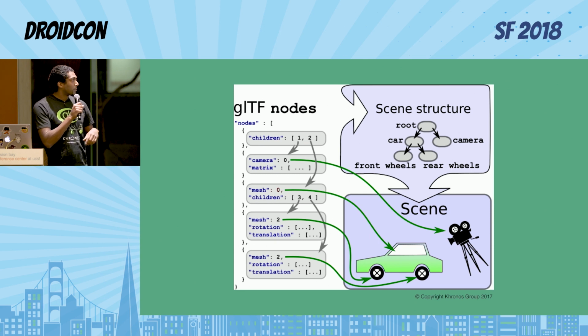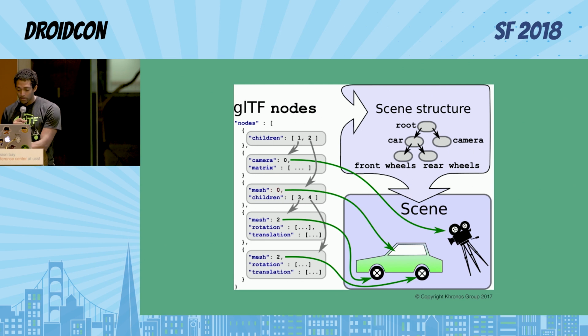You'll see that there's a bit of indirection here. So the way we describe the children of a specific node is we give indices into that JSON array to where to find that node. So the node array is just one big flat array, so that there's no multiple levels that you have to jump through to find the children. This makes it super easy to parse, especially on the web. So all you have to do is just look at the reference to the index and then just look it up in that one JSON array. So this is all by design. It adds a little bit of indirection, but it makes it more efficient and faster to parse this.